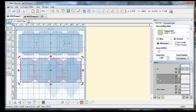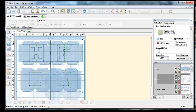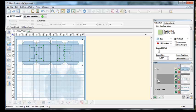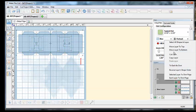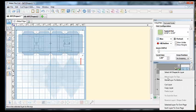L, enter. With this one selected, we get the pencil tool, and we hold the control key down and give us our line up the top here, and our line down the bottom here. The score lines, making sure it's on the score line layer, and that's that one. So then we can close this, go back to the select tool, send that one to the bottom, send this one to the bottom.